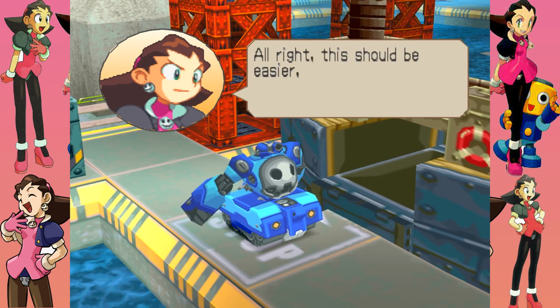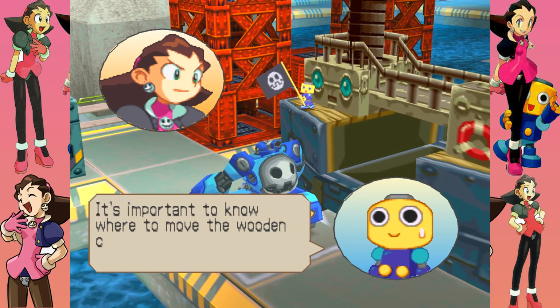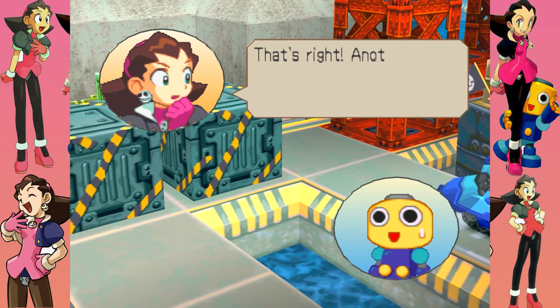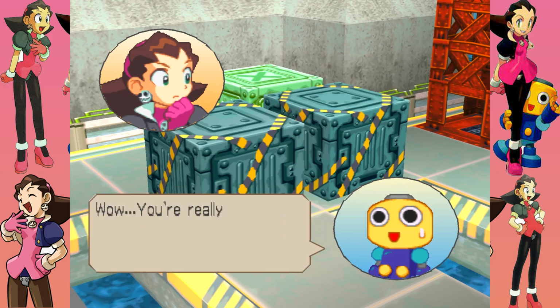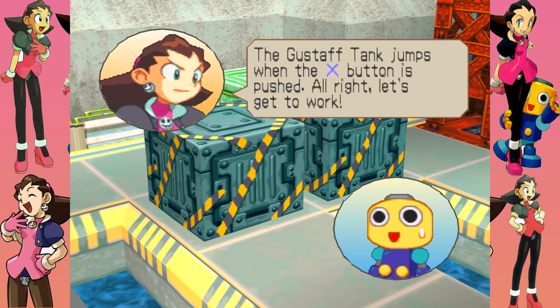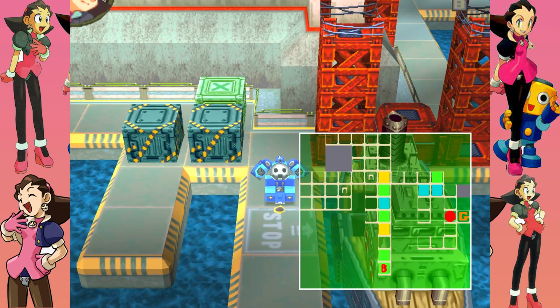All right, this should be easier now that we've got the hang of it. It's important to know where to move the wooden containers. That's right. Another good trick is to jump over containers to get around them. That way, it's easier to move the steel ones. Wow, you're really smart, Miss Tron. The Gustav tank jumps when the X button is pushed. All right, let's get to work. Let's get to work indeed.